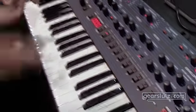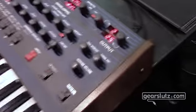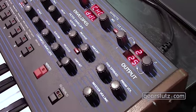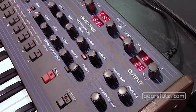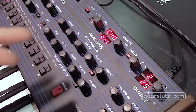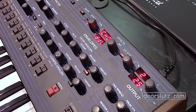Another thing I should mention is we added two new effects to the OB6: Tom's original Maestro Phase Shifter and Ring Modulator. We modeled both of them, got Tom's approval to make sure we nailed the sound, and so those are available as digital effects — just a little bit more Tom cool stuff that we added in there.